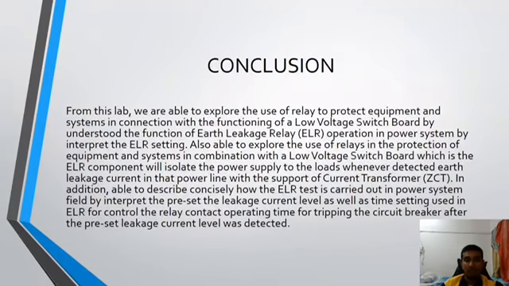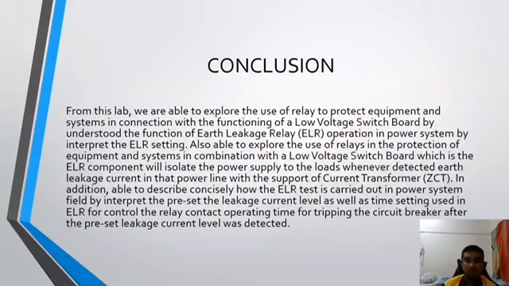We are also able to explore the use of relays in the protection of equipment and systems in combination with the low voltage switchboard, where the ELR component will isolate the power supply to the load whenever it detects earth leakage current in the power line, with the support of a current transformer, also known as a zero phase current transformer.